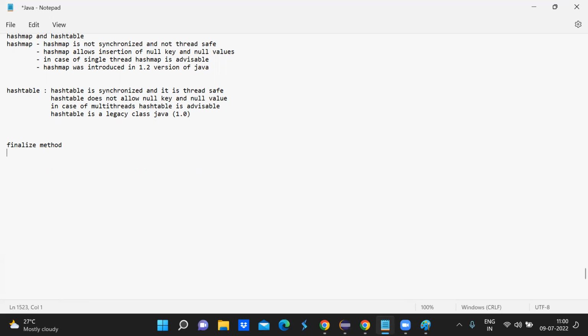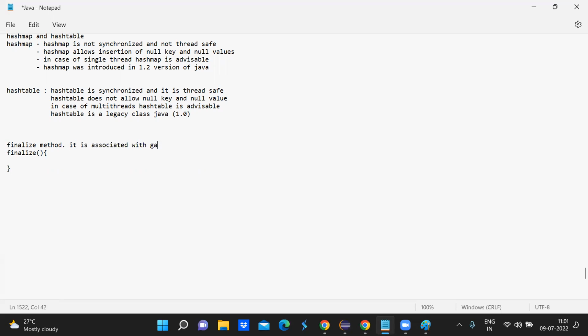So basically it is a method. You can write finalize like this, and then put a block of code here. We will see that in an example. It is basically associated with garbage collection.